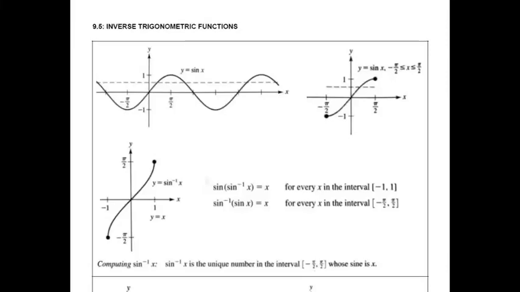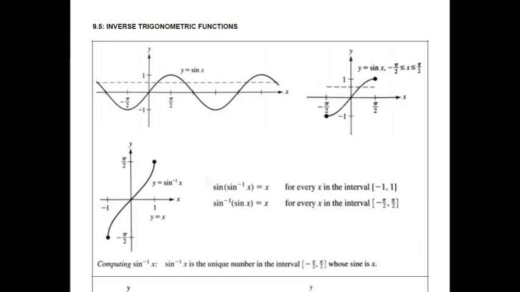So today we're going to talk about inverse trig functions, and we're going to introduce the idea of an inverse trig function by looking at what its graphical significance is. If you remember back to when we talked about inverses, in order for a function to have an inverse, it must be 1 to 1. And if you remember what 1 to 1 means, it means the function would pass the horizontal line test.